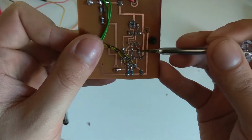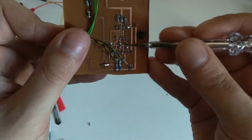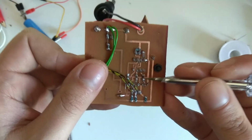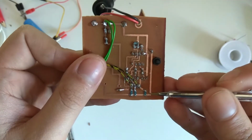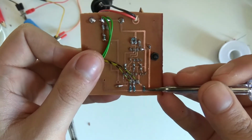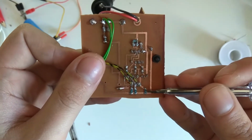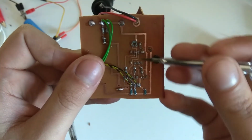Here, the three SMD resistors are the base resistors for the transistors. And here are three 8.2 kilo-ohm pull-up resistors for the VFD. And those get shorted out by the transistor if you drive them with a high signal from the micro.